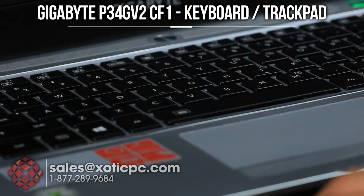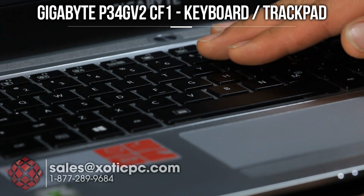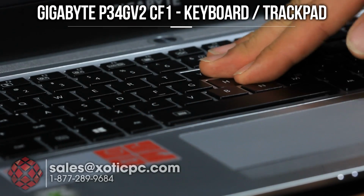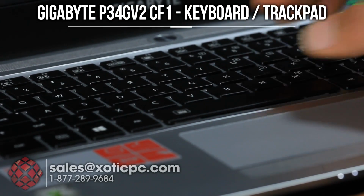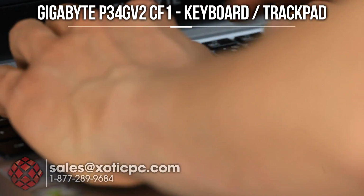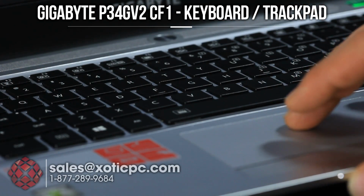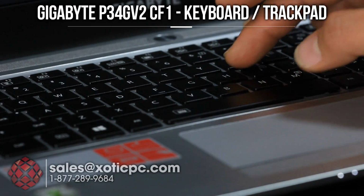Alright, take a look at the keyboard for any flex that we might have. As you can see, I can press down on it with some pretty good force there, and you're not getting a lot of flex. So it's a very solid build. For regular typing, very comfortable. It's a chiclet style keyboard, one of the most preferred to type on.